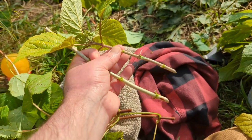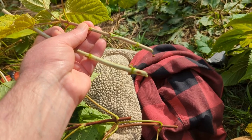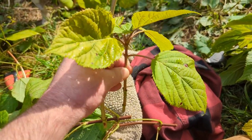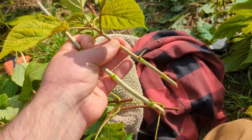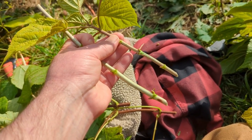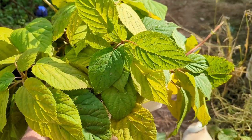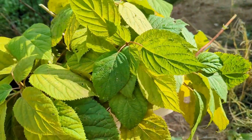So what I like to do is cut them about this length and then I try to get two of those nodes where you see those little green buds — the leaves are starting to grow. I try to get two of those in the ground. It's worked for me. It worked for me when I did this a few years ago. I've been out of the gardening thing for quite a while but I'm getting back into it. That's how I used to do it and I still have some growing up front. All right, when you get done that's what it looks like — got myself a little basket of cuttings and now they're ready to go into rooting compound and then into the ground.